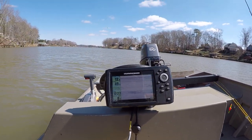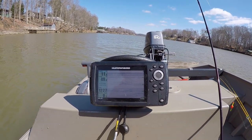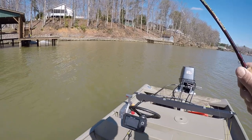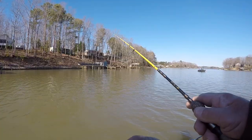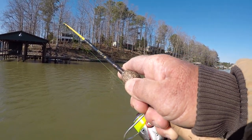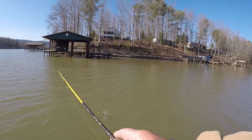Can y'all see these little shad right here up in the water column at 9.5 feet? There's some right here on the bottom showing up in about 12 feet of water. What I'm doing right here is trying to keep up with the shad, which the crappie are chasing around. There's the fish, folks. I come back here to my point, and I'm using a slip bobber — that fish there was around 10 feet deep.